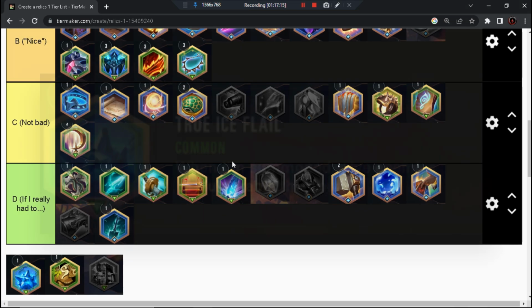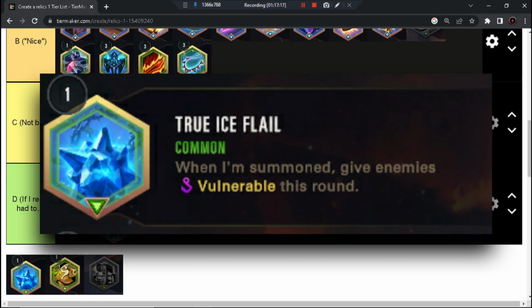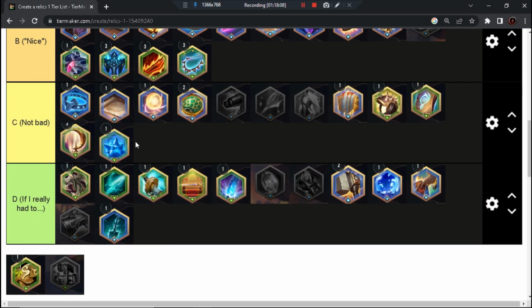Alright, next up we have the True Ice Flail. When I'm summoned, give enemies vulnerable this round. So this is going to be useful for one round, and at the same time it will give enemies vulnerable. So basically you're going to be able to fish out chances on an attacking turn. So I think this deserves to go into the not bad category because quite frankly the vulnerable isn't too bad.